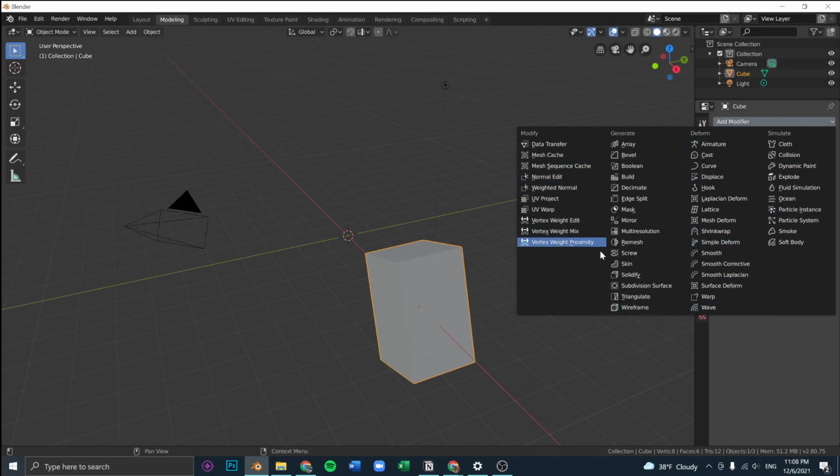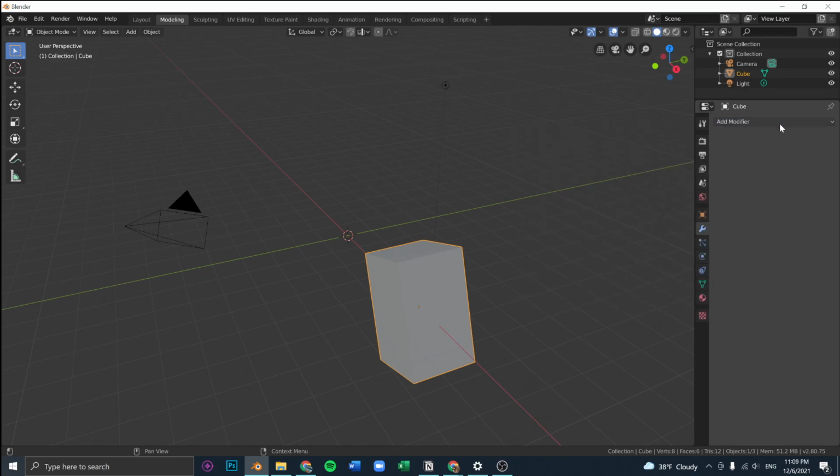For example, there are highly useful ones like subdivision surface, which will give your object more vertices and edges to play around with. Stuff like solidify, mirror, array, and the good thing about modifiers is you can add and delete them, which means you can essentially edit your object but also have highly reversible actions that would otherwise take long times to reverse.